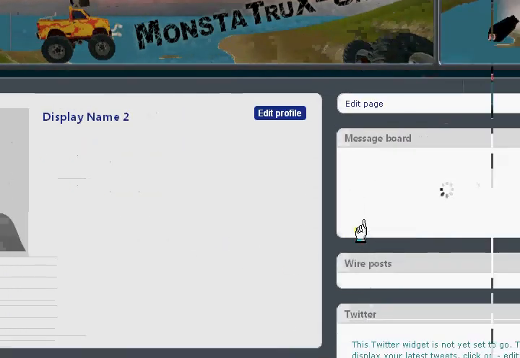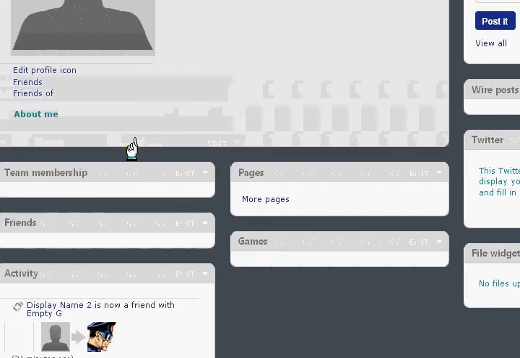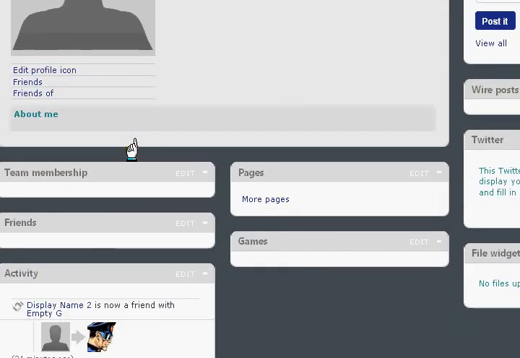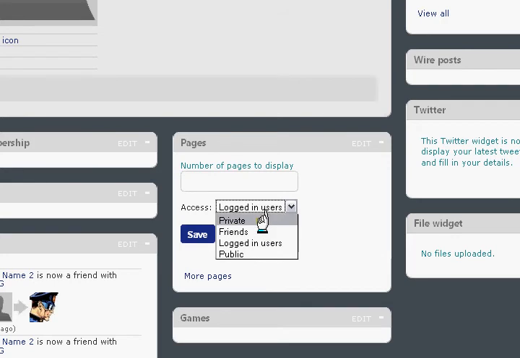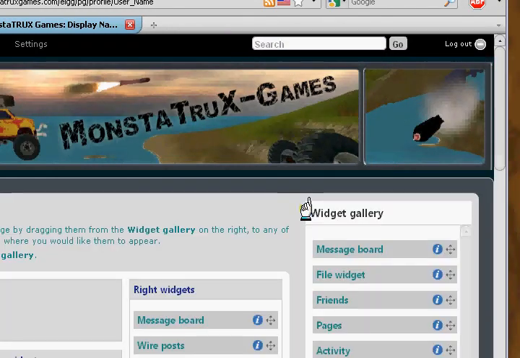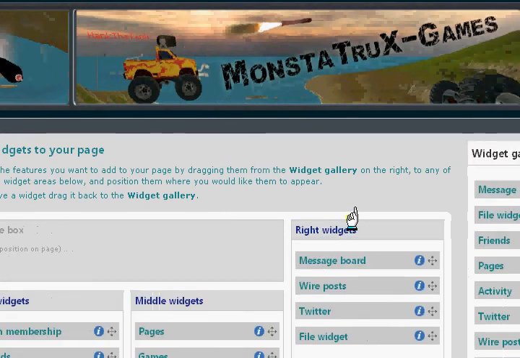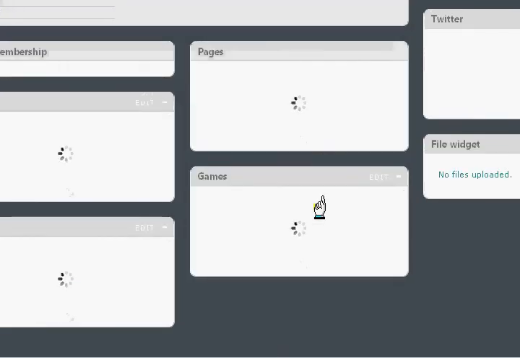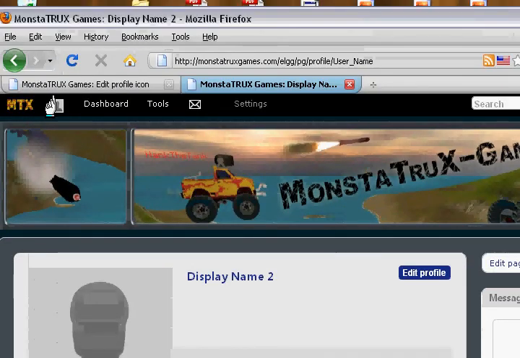So basically, this public area is to display whatever you want to display to whoever goes to your account, and you can each individually choose who can see it, whether it's private, friends, logged in users, or public, whatever you want. You can also, as I said, go here and drag and drop them in to your heart's content. You can even double up some if you wish. And so that's basically it with this public profile.